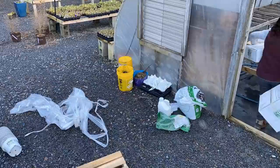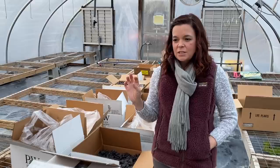Jackson and I got all of the plants in here in the greenhouse, and then Jerry came home and we did decide to go ahead and bump the heat on just a little bit to take the edge off for tonight. So you might be hearing that running. That is the heater, just to take the edge off for these plants.